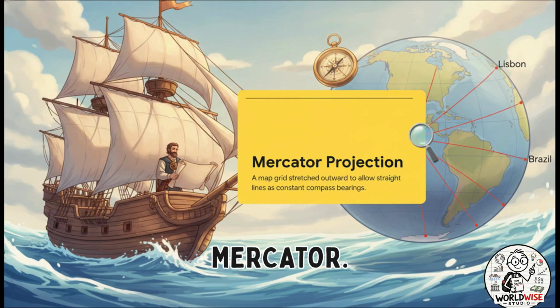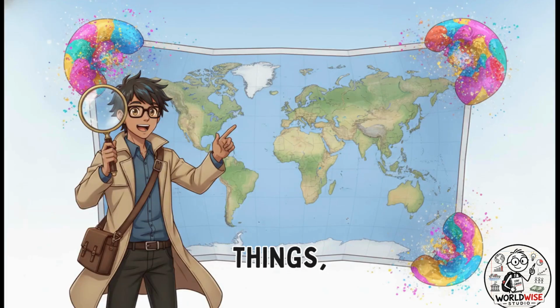Enter Gerardus Mercator. He elegantly solved this terrifying crisis by creating a map grid that stretched outward away from the equator. A sailor could simply draw a straight line, hold that compass heading, and safely arrive at their destination. A real game changer. But as with all things, this miracle technology came with a massive price tag. Mercator built a navigation instrument, and he priced it honestly. To ensure shapes and angles stayed perfectly true for those sailors, the sizes had to explode.